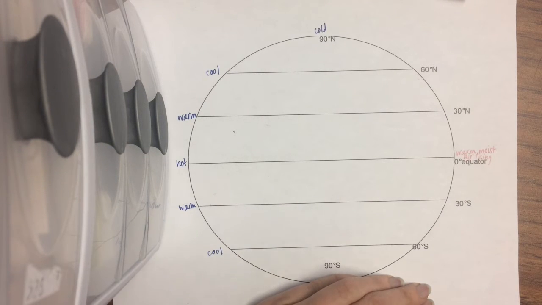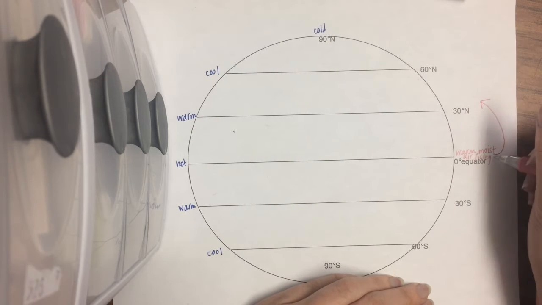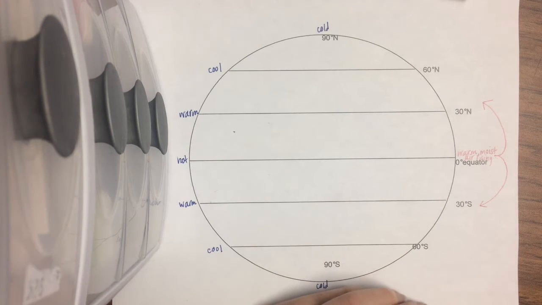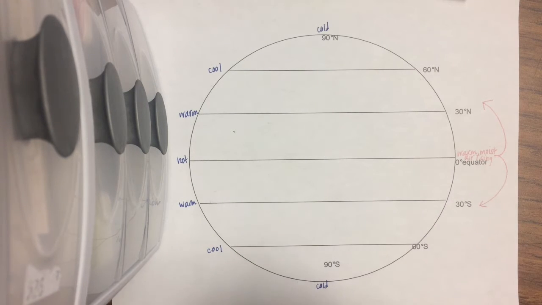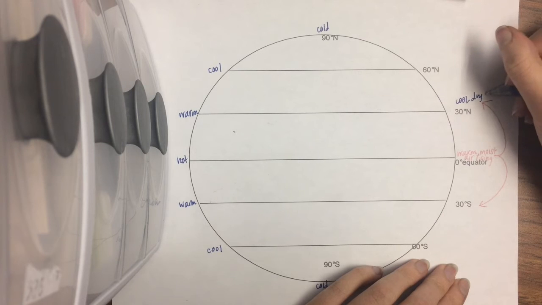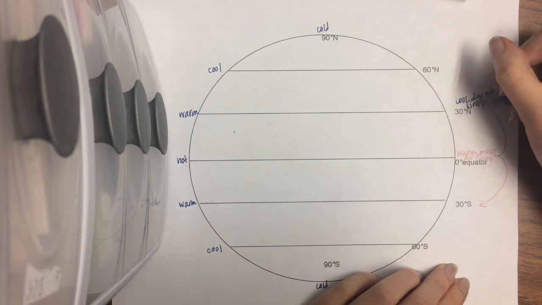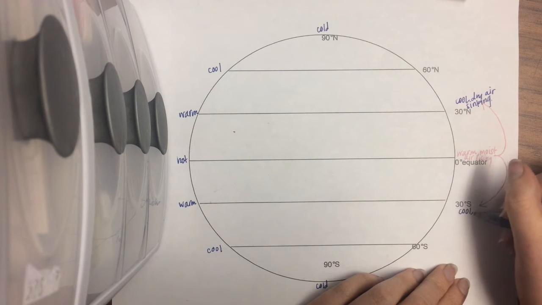As it reaches the top of the troposphere, it's going to start spreading outwards. So it's going to move north. It's also going to move south. So as it's moving in the atmosphere, it starts cooling. It's no longer at the surface, so it's not going to be taking in a lot of water. It's also not going to take in a lot of that heat from the Earth's surface. So as a result, here we see cool, dry air. And as we know, cool air sinks, so cool, dry air is sinking here. And that's at both 30 degrees north and 30 degrees south.